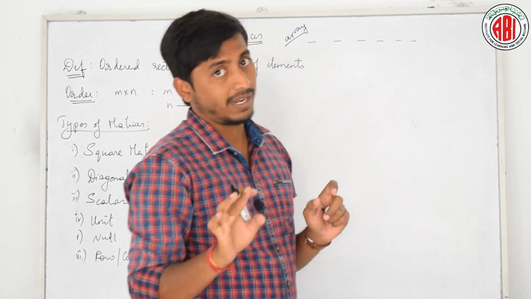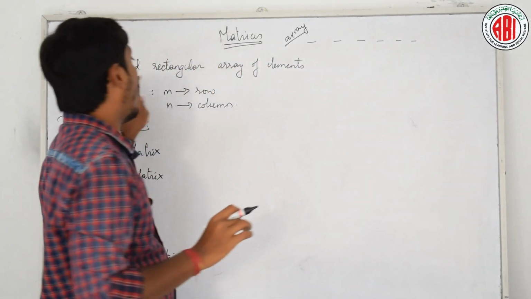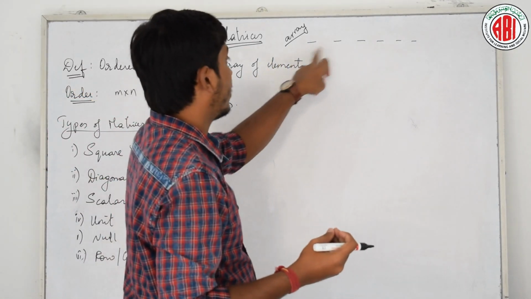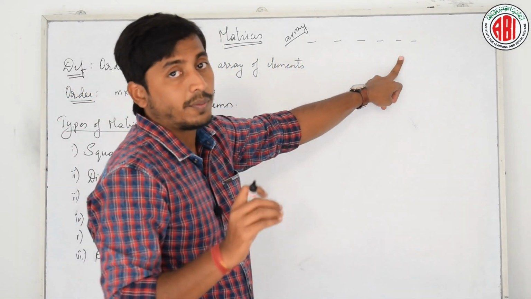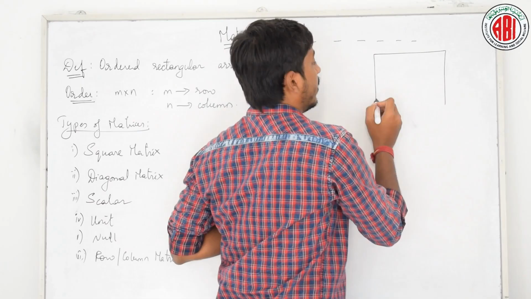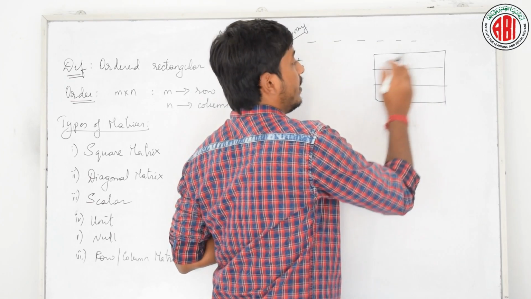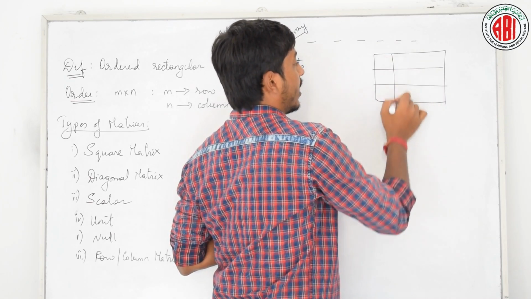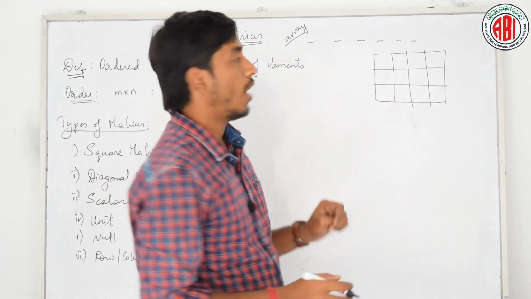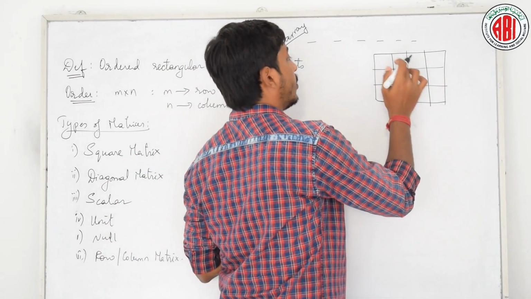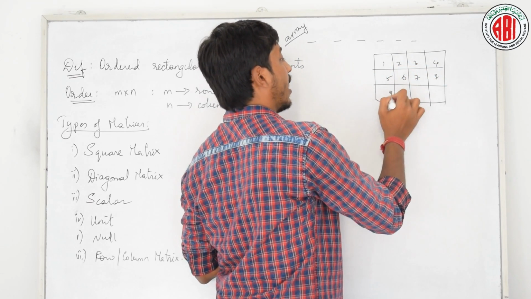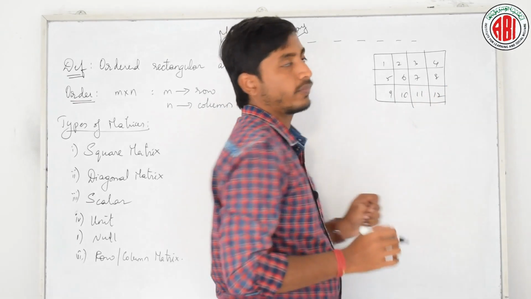Just simply remember, an ordered rectangular array. Ordered in the sense that whatever positions in which we place the numbers, the positions should be arranged in an order, right? And it should be a rectangular box, with these kinds of horizontal lines and these kinds of vertical lines. Okay, how many places do we have? 1, 2, 3, 4, 5, 6, 7, 8, 9, 10, 11 and 12.